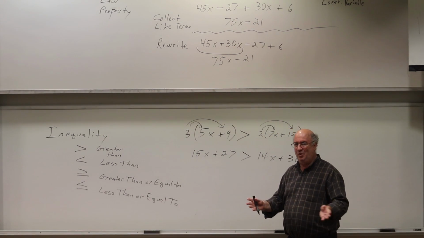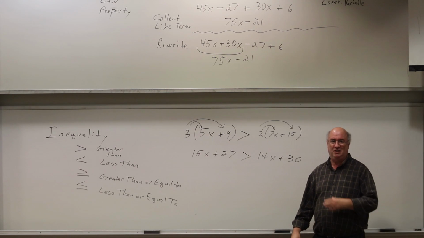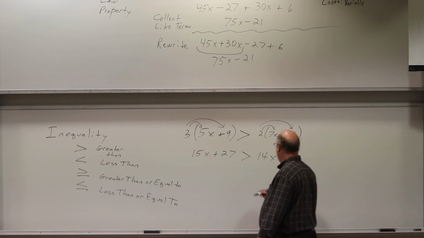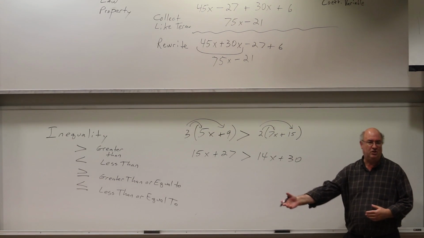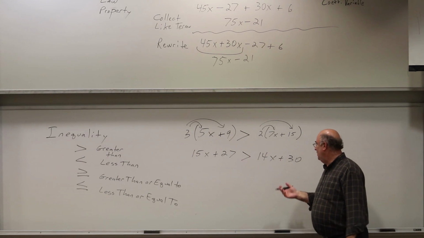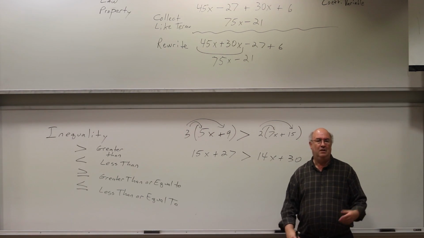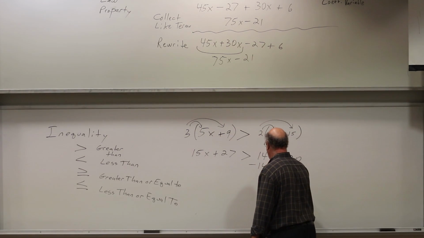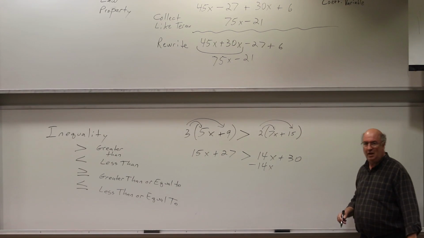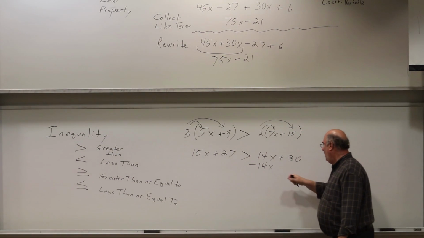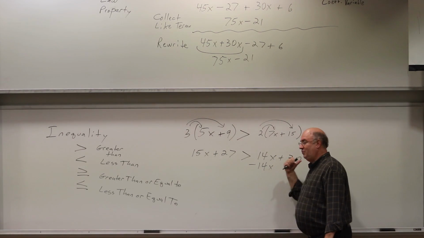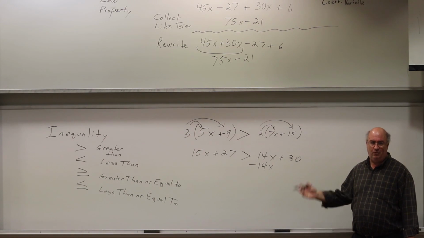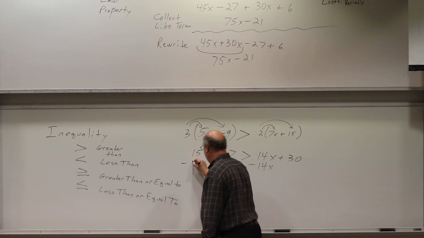Okay, so this time we don't have an equality. It's not x equals 3, x equals 17. It'll be x is greater than or less than a number. Okay, let's see what we have. Now to move things from one side to the other, we do the opposite. If we're adding, instead of adding we do subtracting. Opposite of adding is subtracting, opposite of multiplying is dividing. So we'll take the 14x from the right side and move it to the left side, so we'll make it minus 14x. That will get rid of it on the right side. Keep everything in balance.